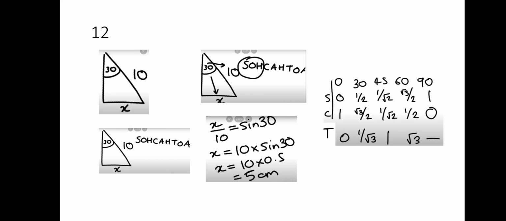And it's worth committing to memory these values of sine, cosine, and tangent for 0 to 90. For example, we can see here that the sine of 0 to 90 goes 0, half, 1 over root 2, root 3 over 2, and 1 for those angles that are mentioned. For cosine, it's the exact numbers but in reverse order. And then for tangent, you just need to remember 0, 1 over root 3, 1, and root 3. So this is worth committing to memory.